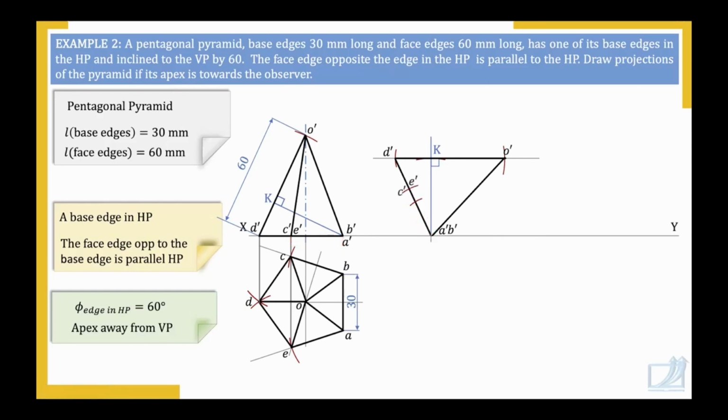Label that point c dash and e dash. Now c dash e dash to o dash, that is the edge. These are two edges here coinciding, and from this point ये axis है. So check here, this diagram is now tilted here, and all details with respect to HP on paper. Now opposite side पे drawing complete करना बहुत आसान है. This is how we complete. Check. From each corner you are going to draw projectors this way.